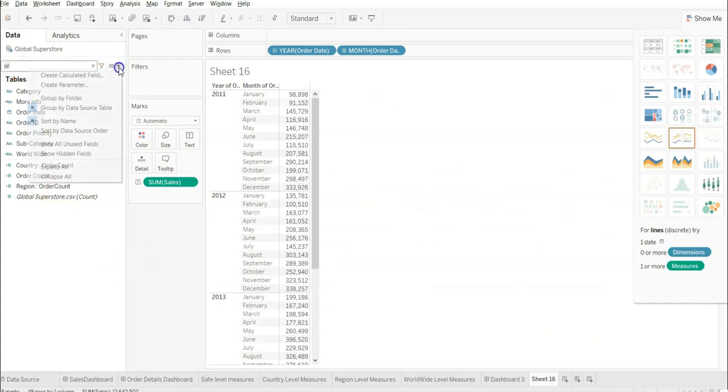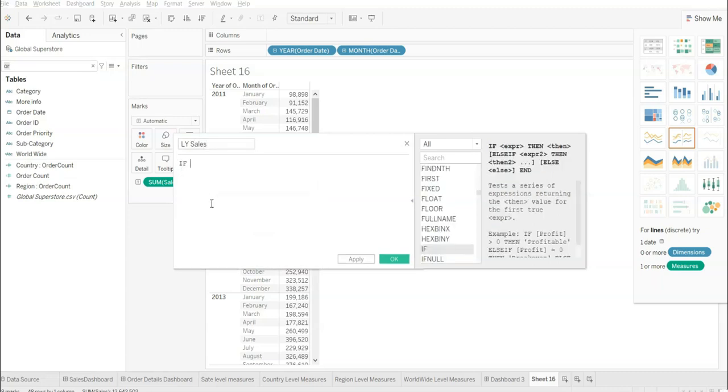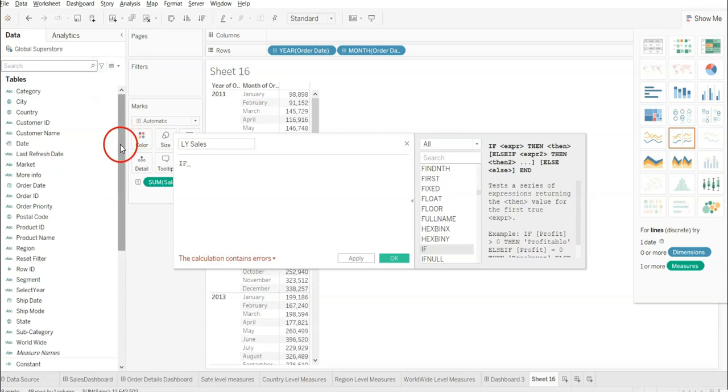Now let's create current year sales, that is latest year sales. If, what column should I use? I'm getting confused. Let me close this one. What is the calculation which we created? This one, right?